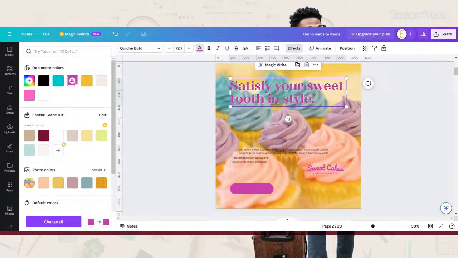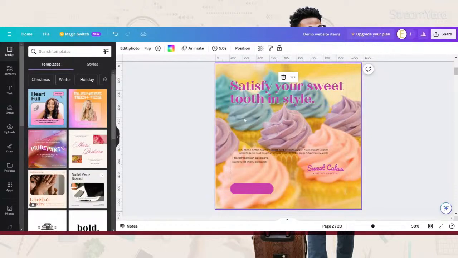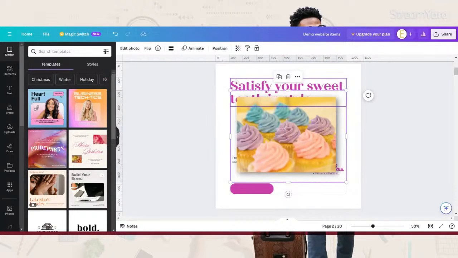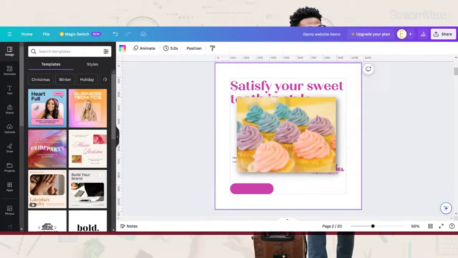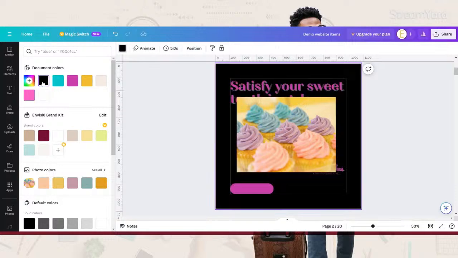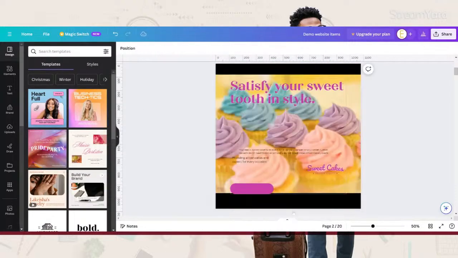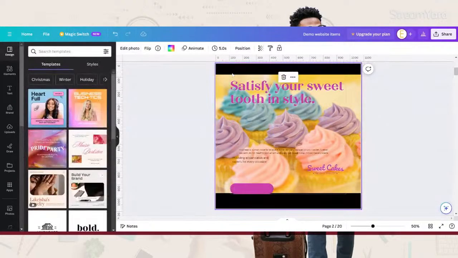So here's a trick you can do in Canva. What you could do is detach the image from the background and change the background to a dark color and then reattach it back. Make sure it stretches out the way you want it.